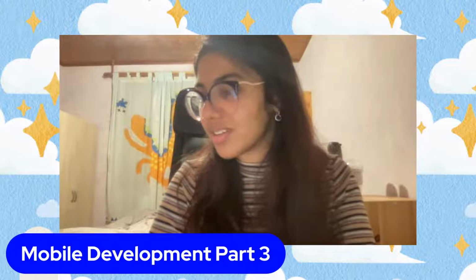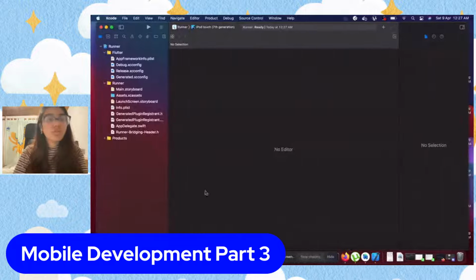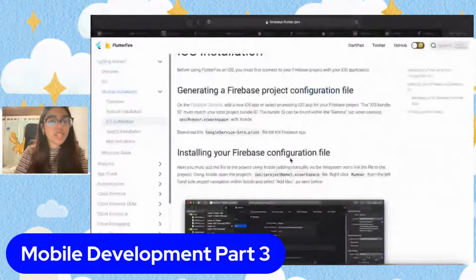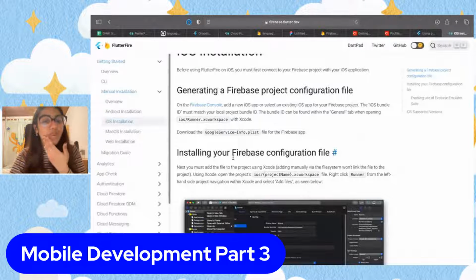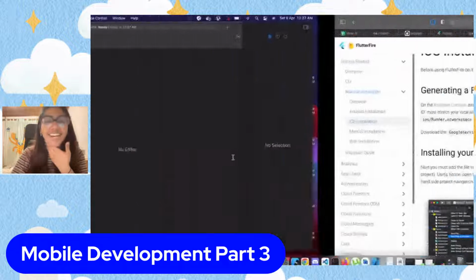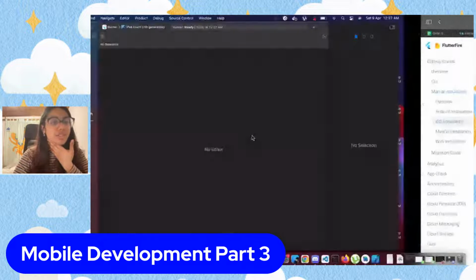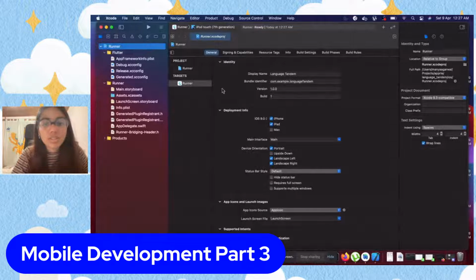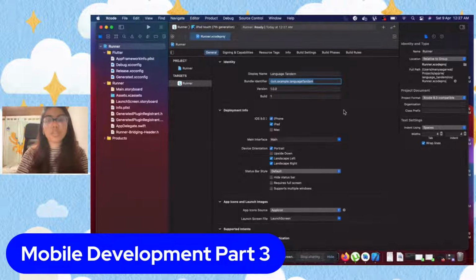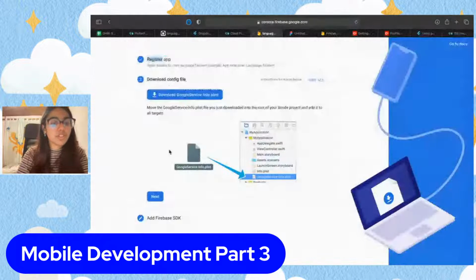Share screen, and yes. Okay, so we have it open here, and now I hope that we can find the most basic thing, which is the local project bundle ID. It can be found within the general tab. All right, the general tab and the bundle identifier. Perfect. So this needs to be the exact same as the Firebase project.